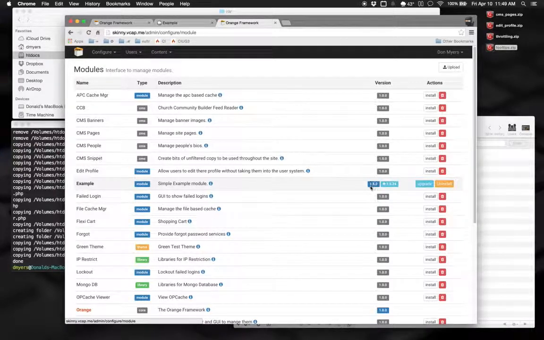If for some reason the versions match, it'll show that. And if for some reason you throw a zipped file in there and the version is less than, say, 1.40, it'll actually show that and it won't let you upgrade. So it's kind of nice. Hopefully some people find it useful.